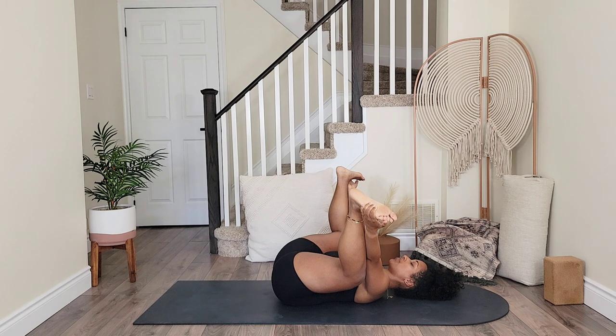Let's release the shape with two breaths. So on an inhale, you're gonna push your feet up and resist and pulling down with the hands. Nice big inhale. And exhale, draw down on the feet. One more inhale. Exhale, gently pull down on the feet.